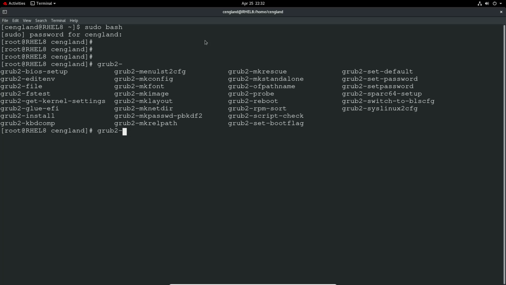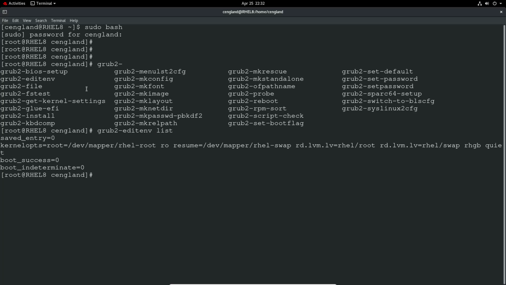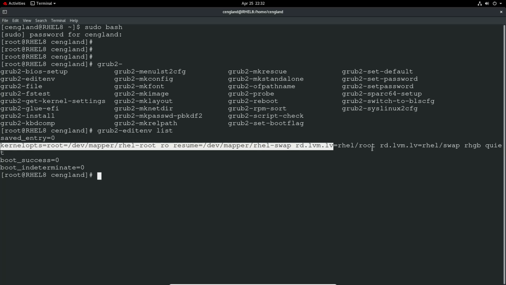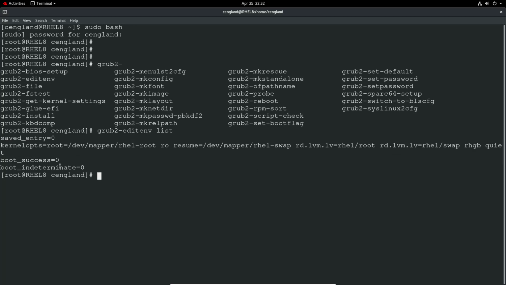But we're going to make very simple changes as part of the exam, so we don't have to go too crazy. We can do grub2-editenv and then list. These are the environment entries that we always have. Like the options I showed you earlier, there's the list there. We can make changes there if we wanted to. We can change the boot options, saved entries, etc. So we could say, let's do a set default.